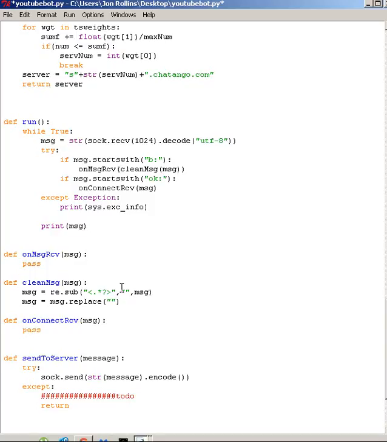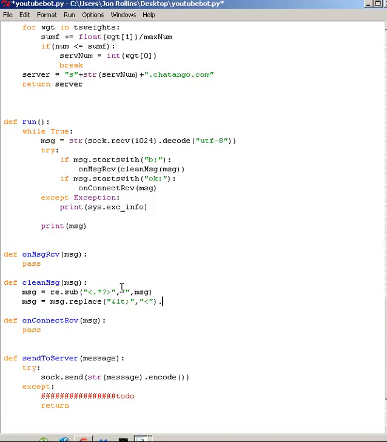When it gets a message that gets sent from the server, it's going to be formatted like this. It's going to be an ampersand and LT, and then we're going to replace it with this.